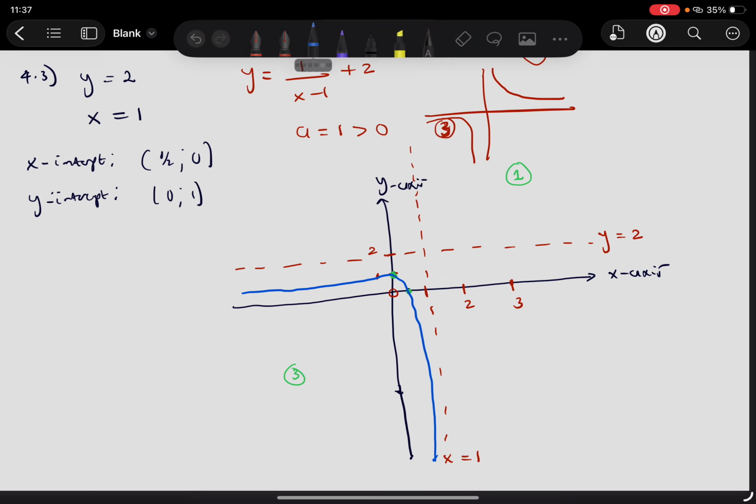Our second arm is then in the what? In the first quadrant. Because we do know that our second arm will be in the first quadrant, we can simply sketch that without the need of having coordinates. Okay, I'm sorry, I could have just made that blue as well so there's no confusion. This is our second arm. So this is the sketch of our graph with both the x and the y-intercept showing, as well as the asymptotes. Because a is positive, our graph is in the first and third quadrant.